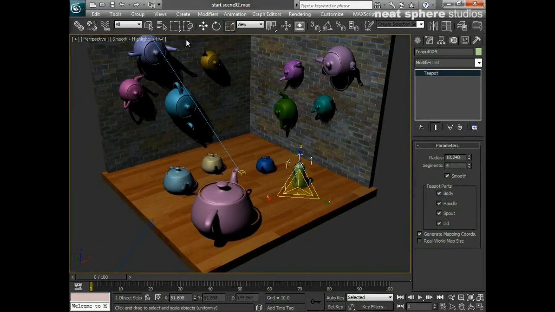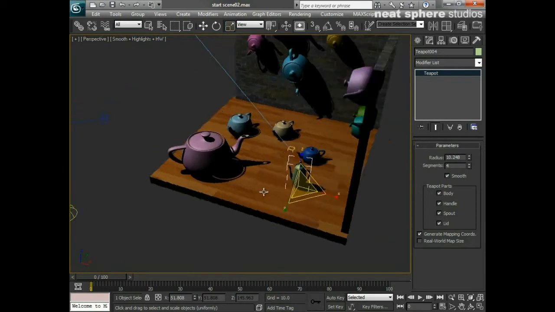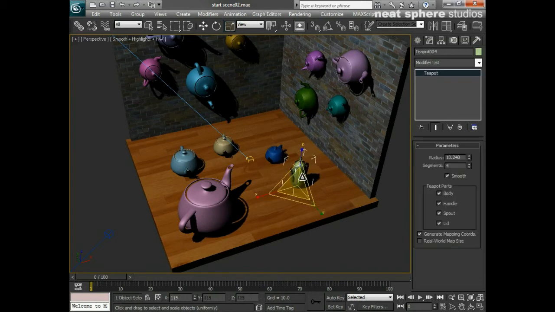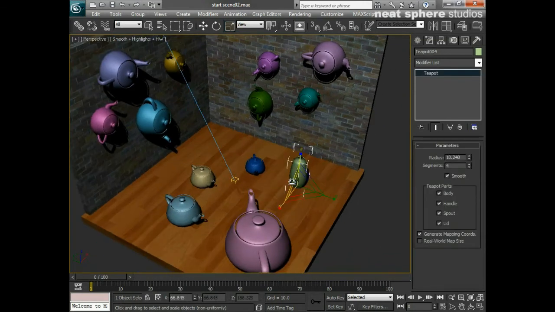So the move, rotate, and scale tools are all very, very simple. We're going to talk a little bit about how we get into those and use them a little bit more in detail, because there are other options that we can use moving forward. But I think just for the moment, if we just concentrate on that's how we move, rotate, and scale objects post their creation, that's probably about enough for us at the moment.